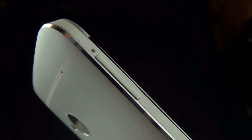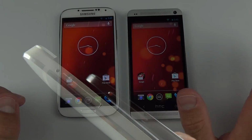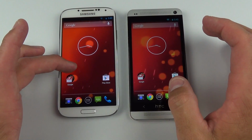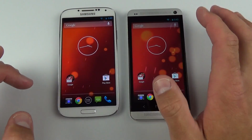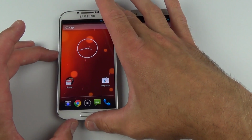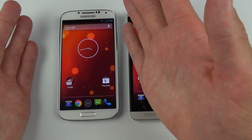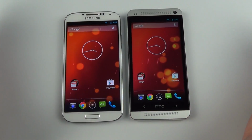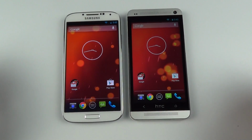If you prefer audio, if you listen to a lot of music, HTC One is the way to go. And if you prefer an accurate display, which is brighter and easier to read outside, definitely the HTC One. But if you want this larger screen, lighter weight form factor, and you want the ability to swap out the battery and add your own storage, the GS4 is the one for you. But otherwise, they're equally matched devices.